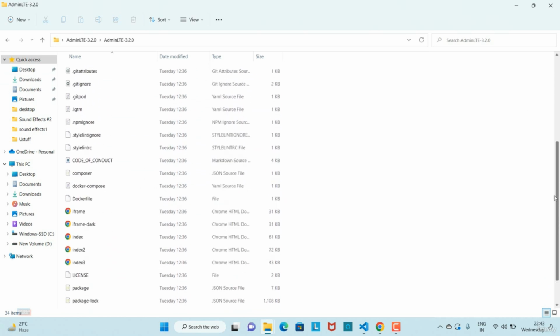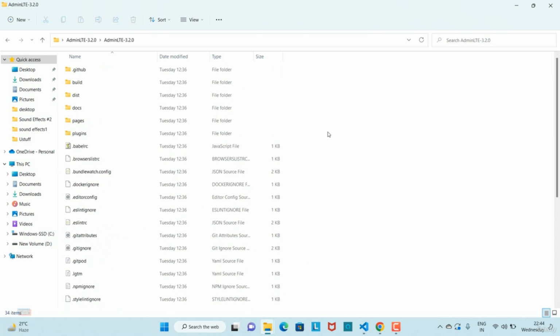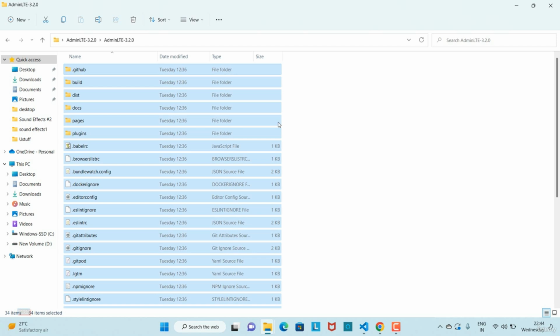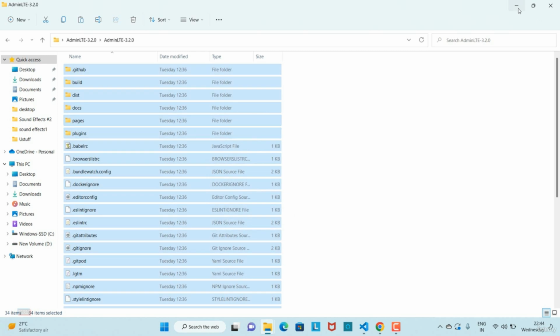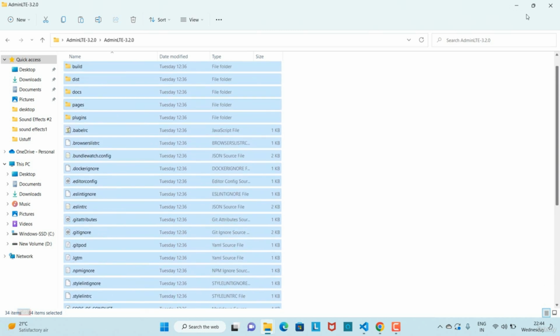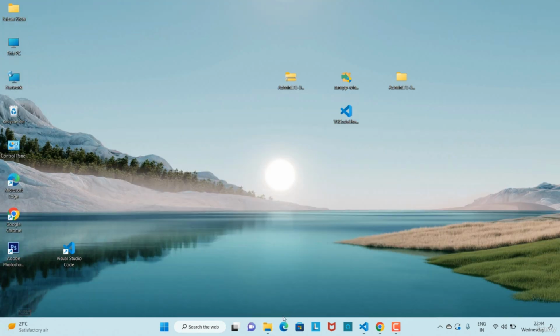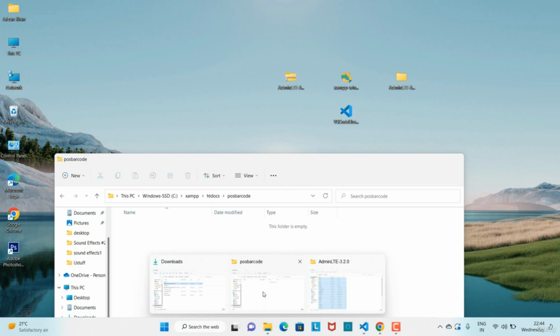Okay, so we are going to copy all the files and paste all the files in our project folder. Simple, just select all by pressing Ctrl+A, right click and click on copy. You can see here I have copied all the files, and let's go to our project folder.